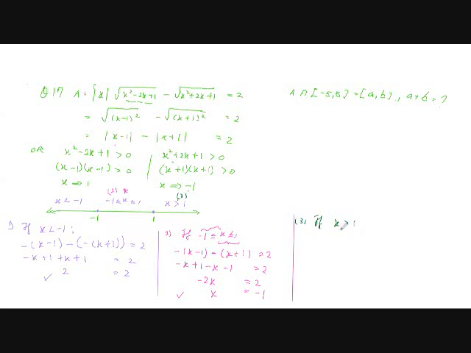This one is going to be x minus 1 minus x plus 1. When we take the absolute value out, both become plus sign. This is 1 equal to 2. So simplify it: 1 minus 1 minus 1. This one cross it out, so left -2 equal to 2. So then this is false, right?